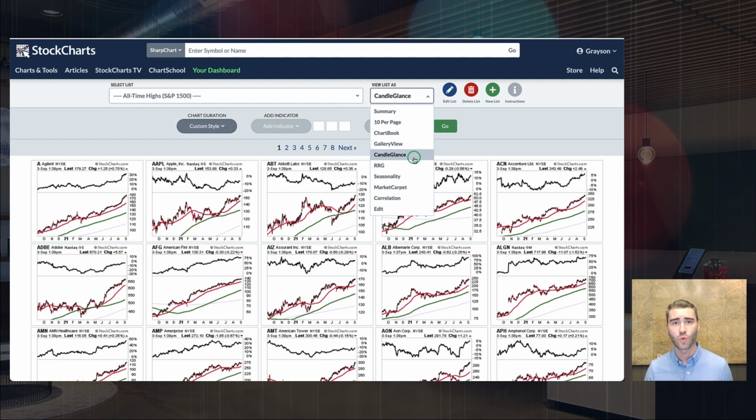You can even merge those results into another chart list. Maybe you've got a specific watch list that you want to keep an eye on. Maybe you've got a buy list that you want to move some things over into. Once you get those scan results saved as a chart list, that's when it can really start to fly.